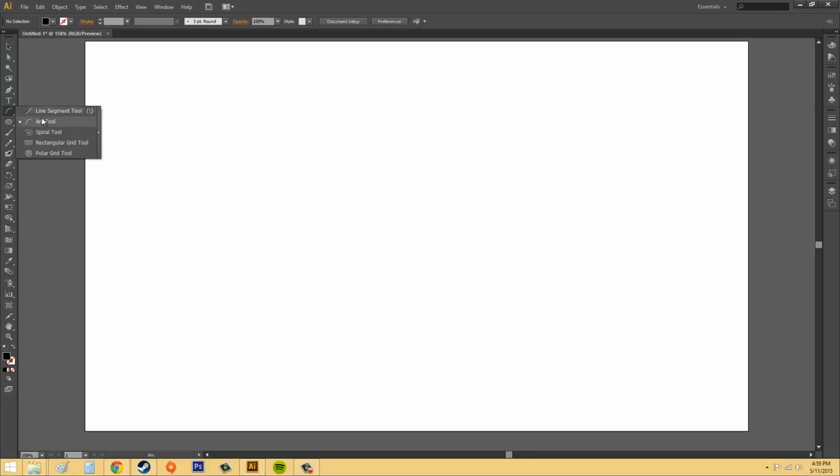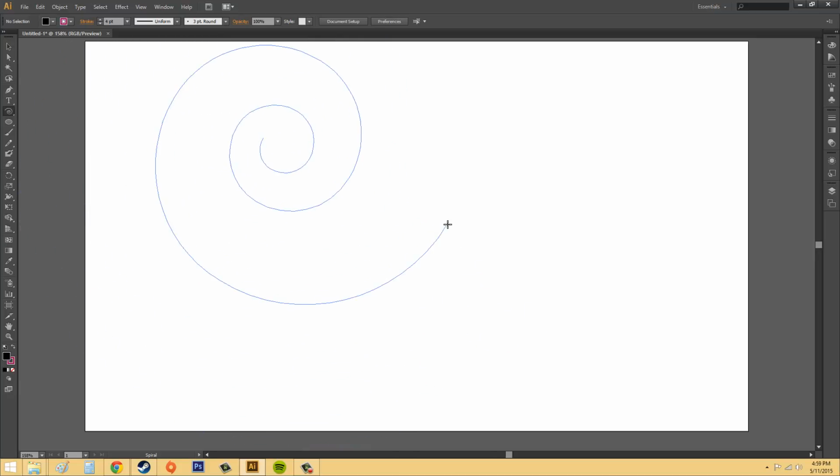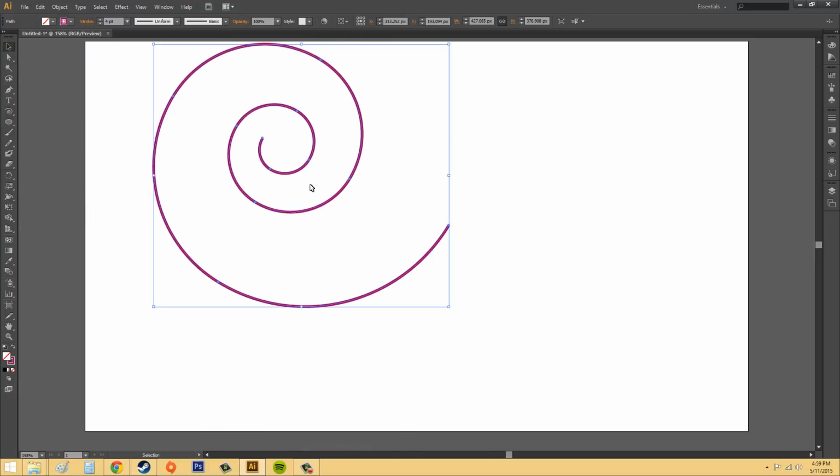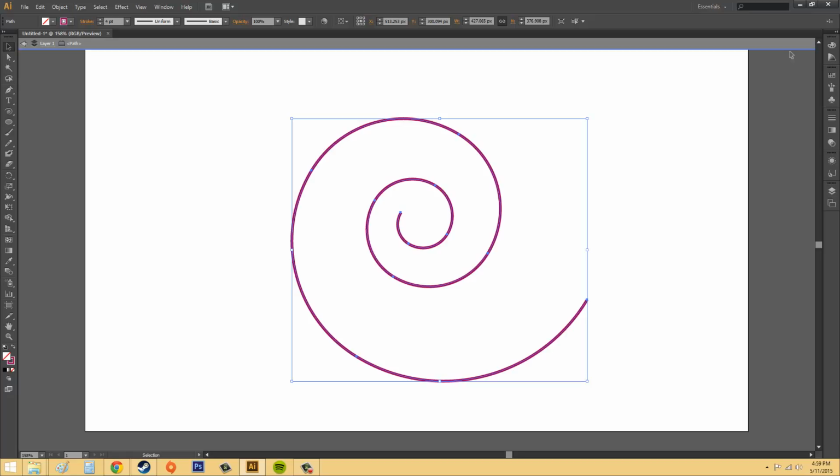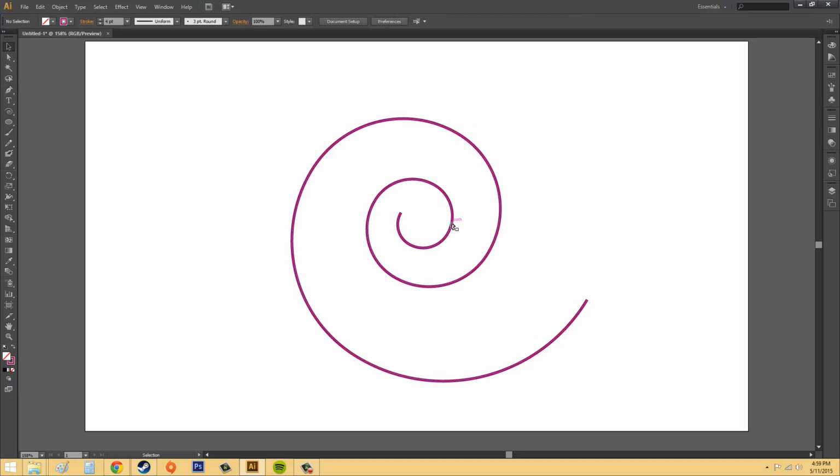You can either use your arc tool or spiral tool. I'm going to go ahead and use the spiral tool this time. I'm going to make a stroke and just draw my spiral. That's good. The spiral is kind of big, so I'm probably going to have to end up typing a lot. All right, and I double clicked it by accident. Hate when I do that.